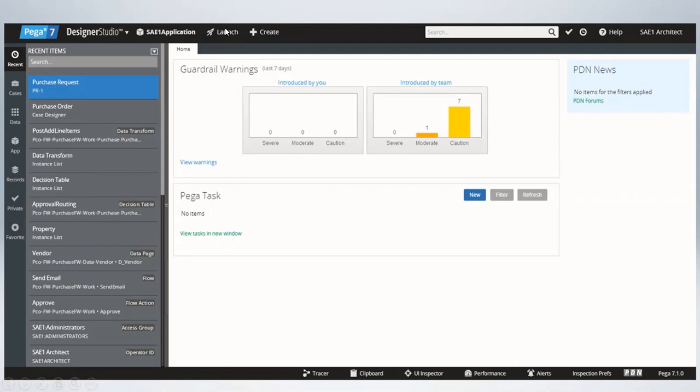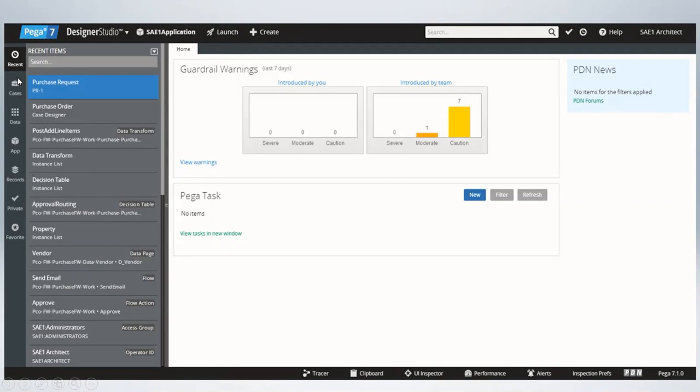Suppose for a particular access, for a manager, he should be able to see the supervisor portal and he should be able to work as a clerk also. He should have access to all the lower portals. At that time, if he wants to switch from the manager portal to the supervisor portal, he can do it through this launch icon.